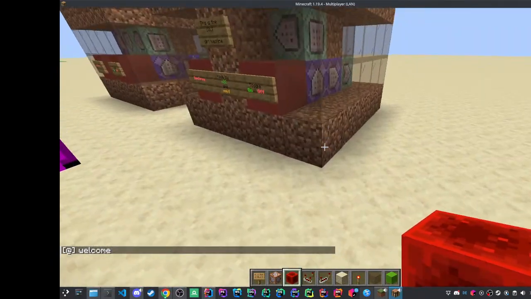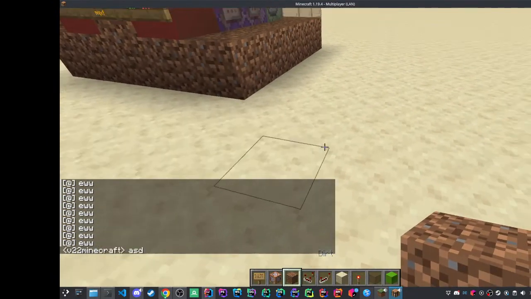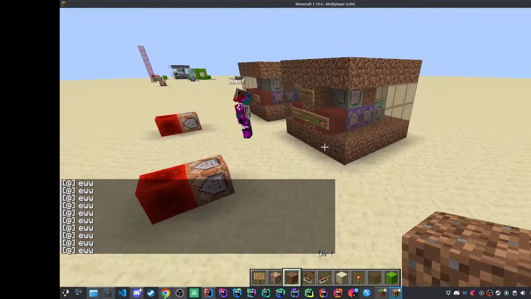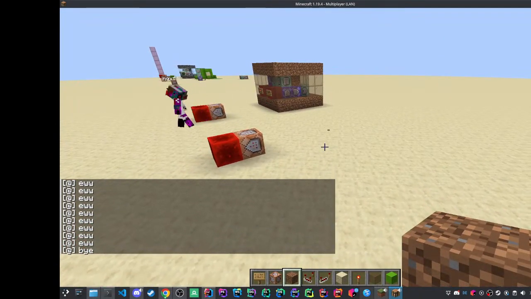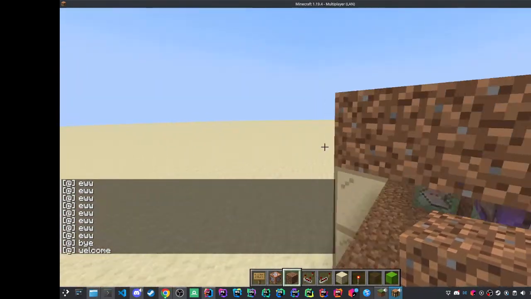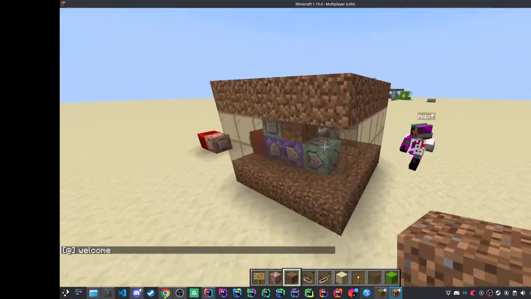Okay, and these signs don't do anything now. It's off, so it doesn't do anything. And now it's on. Now it's off. And turn it on. Yep. Perfect. Goodbye. Hey, look at that. It said bye. Oh, that's so cool. Welcome. We did such a good job with that. I agree. This thing is amazing.